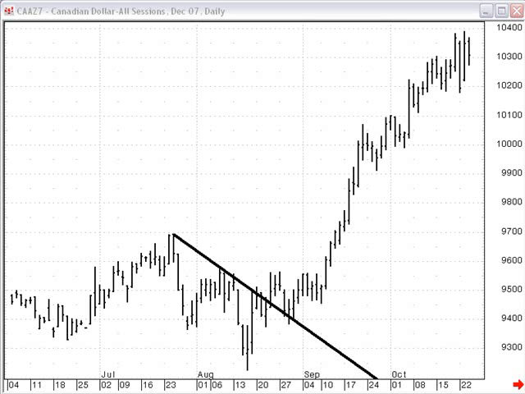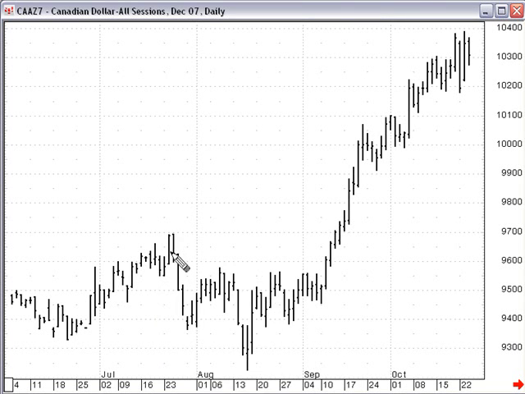Let me show you another example. And again, this is a single line retest. Here's a very simple trend line, one high to another high. Prices trade above it, and you can see the lows of these two bars are indeed above the trend line, constituting what I believe is a legitimate trend line breakout.